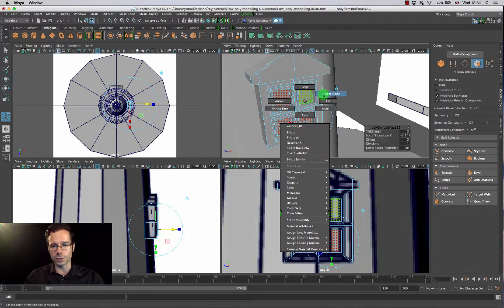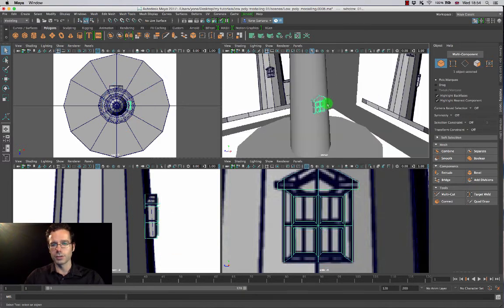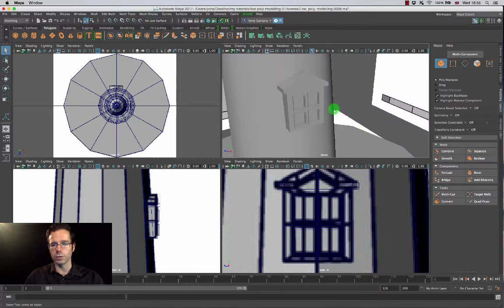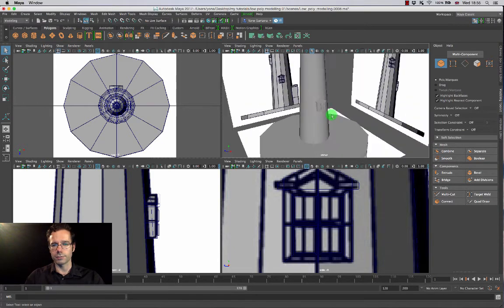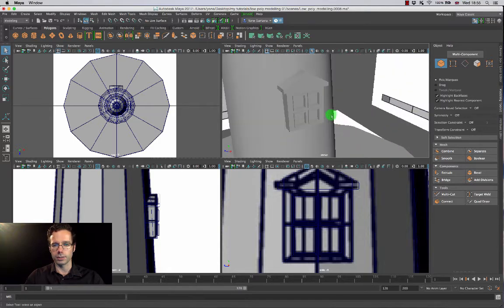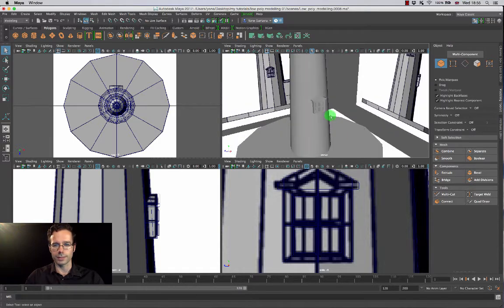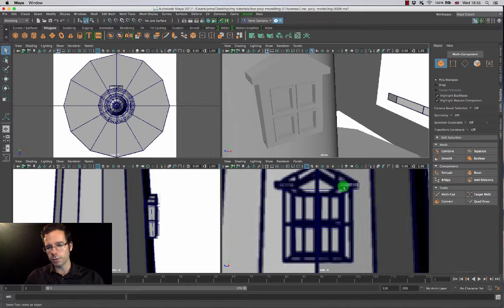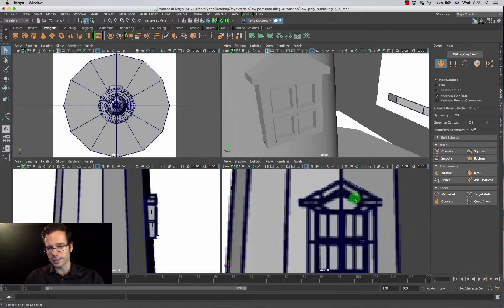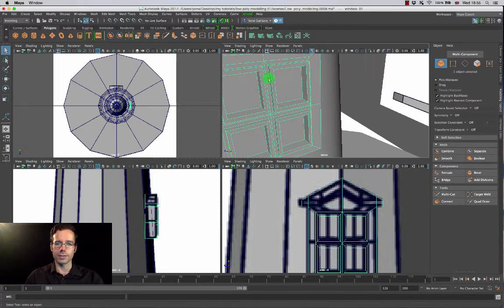But remember that this object is going to be fairly tiny. So all I'm interested in is, does that read as a window when it's seen from a distance? And I think that's fairly good at what it's doing right there. Perfect. Now, in my reference, I had this little detail over here, which I sculpted kind of like a little banister, not a banister, a ridge that goes around this.